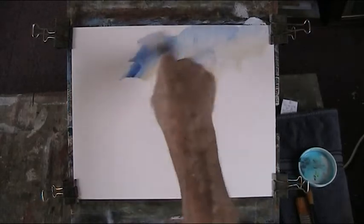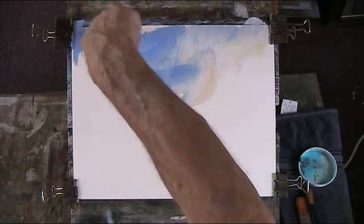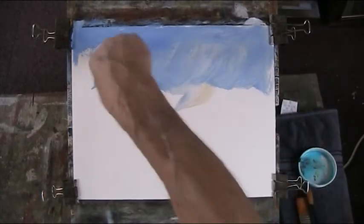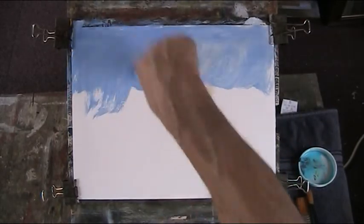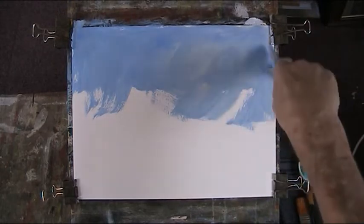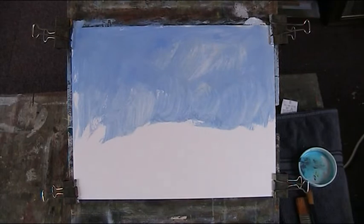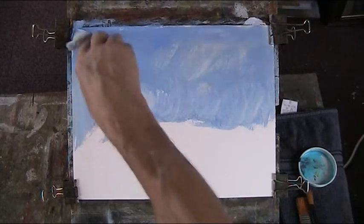Don't worry about the paper showing through, because we're going to change it. I'll just get some paint on, as I did with a couple of these yesterday. Well, I did one, didn't I? We're in a watercolour.